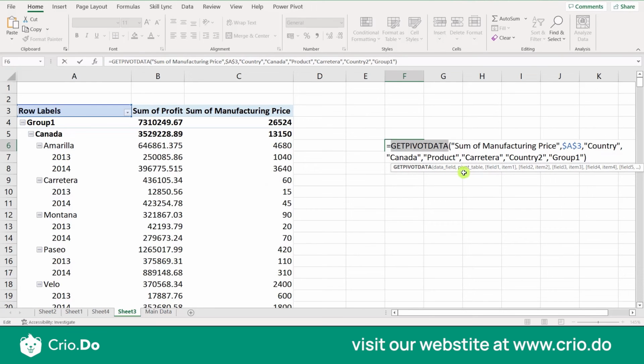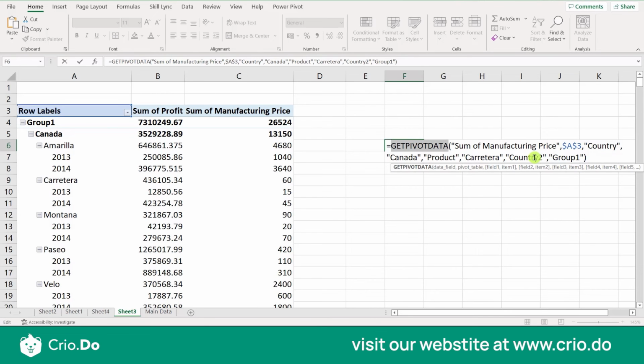Yes, this column exists. Then the pivot table is this A3. Then we have country as the pivot table column, and field 1 is column, and then we have another field item, which is Canada. Then whatever the information is available with that particular cell is returned by GETPIVOTDATA. So you can see how many arguments it is taking. It is taking the data field, the pivot table, and in that pivot table, the name of the field and the name of the item. So this is GETPIVOTDATA.